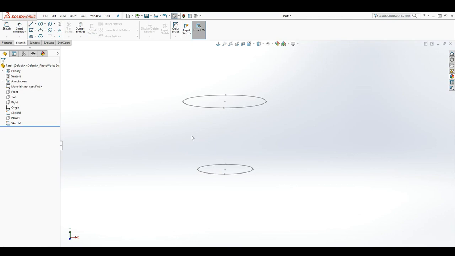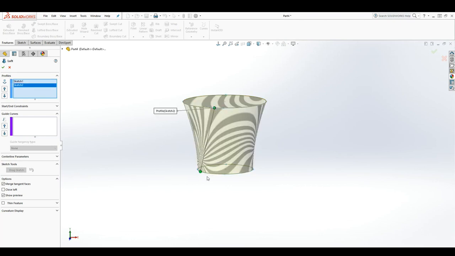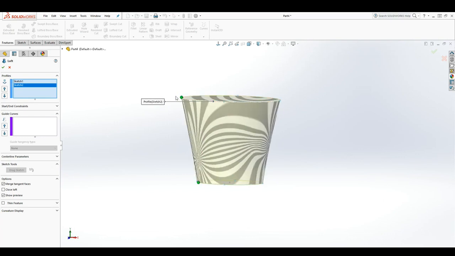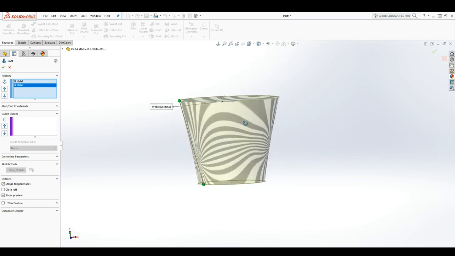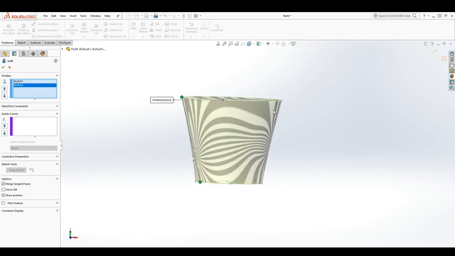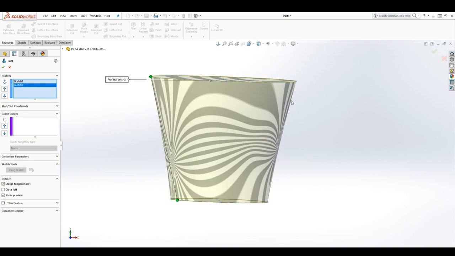Now, how the Loft tool works is, if I select the Loft tool, I can click this sketch and click that sketch, and I'm pretty much lofting this sketch into that sketch. But making it loft this way is not the best way, because now the edges of those sketches are not controlled the way we want, especially this edge. Let's say I want this edge to curve. SolidWorks is not really doing that, because it's just lofting this edge into that edge, and this line is just a line.